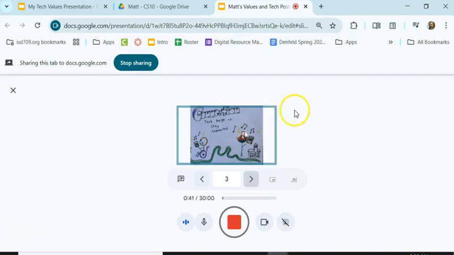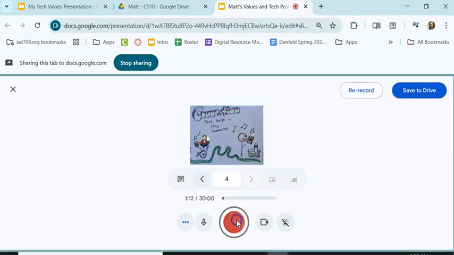Another value that's really important to me is connection. And for connection, technology has really helped with that because it allows me to stay connected with other people. In particular, it's staying connected with my daughter. When I'm at school, we can have a video chat and we can listen to music together and really enjoy it. It's an easy way for her to call me, and she can pick out different songs and even be the DJ for me as I'm setting up my classroom in the morning. Even if we're separated by a lot of distance, technology has helped us stay connected.